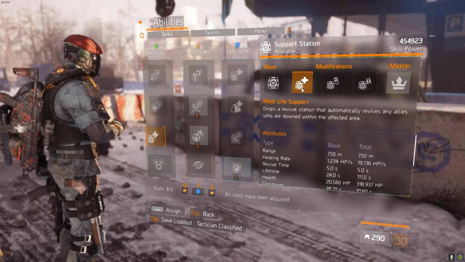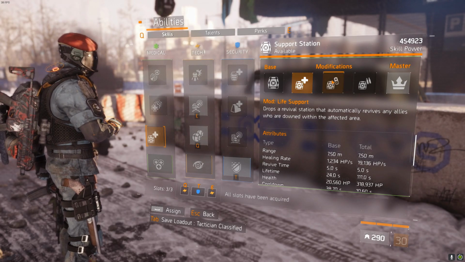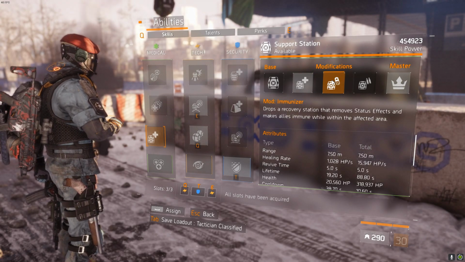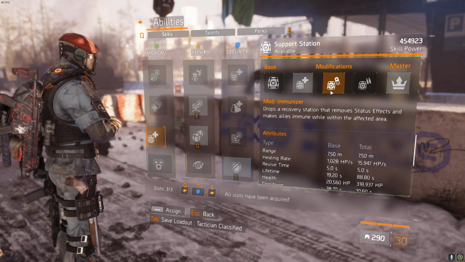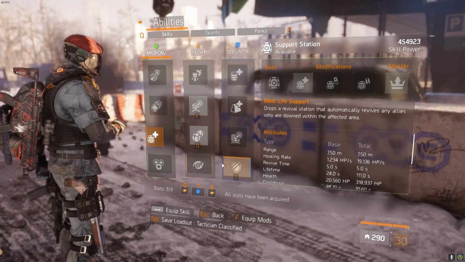Life support, which is always key to a lot of solo players. It gives you a second life if you get downed. And I will be using the immunizer during the contamination waves. So that's for the support stations.